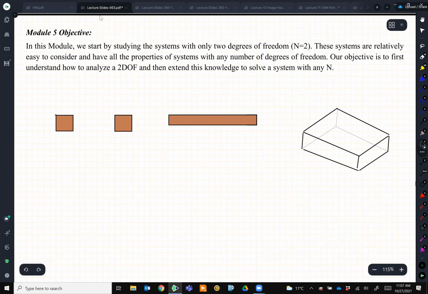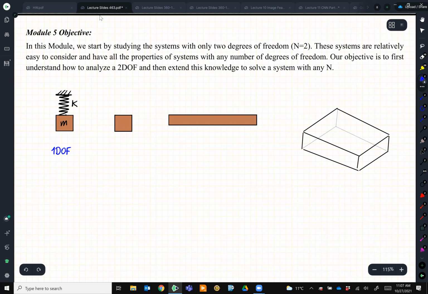Then we constrain this freedom by some structure or other mechanism, and we reduce the degrees of freedom. So far you've seen a particle, which we discussed, attached to a spring. Remember, a spring is not going to affect the degree of freedom of a system. A spring just creates some resistance, but it doesn't change the degrees of freedom. So the system that we discussed was a 1 degree of freedom system.